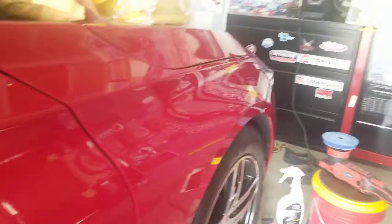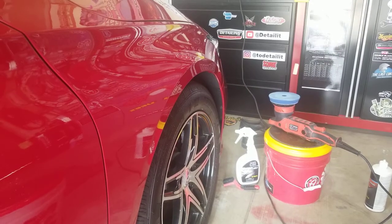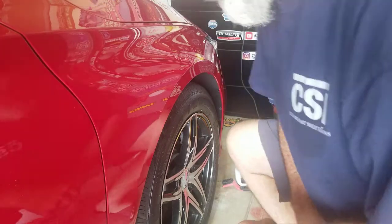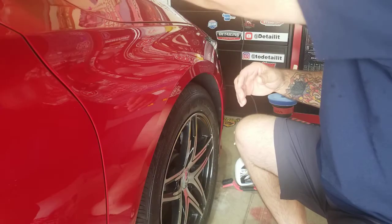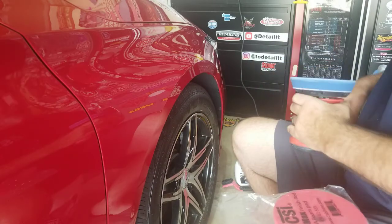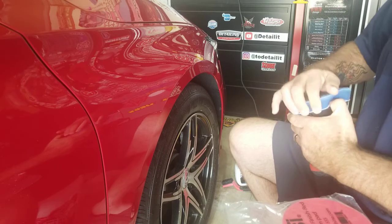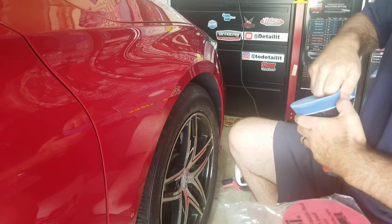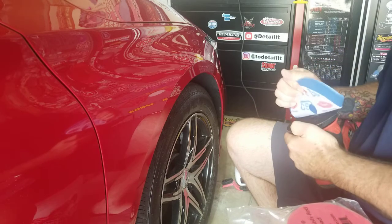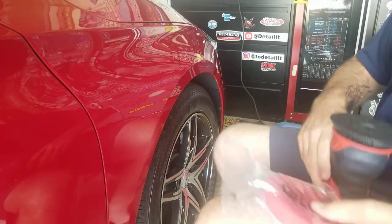But just for a visual, let's do the red pad. The secret behind the red pad is it's super soft. It's for finishing down swirl-free on a rotary, okay? I know I'm using a DA, but on a rotary, that super soft pad makes the finish down a lot better, a lot easier. It will help you get it swirl-free on a rotary. Even a guy like me that's terrible on a rotary, it helps. Something behind that super soft pad. I don't quite get the science behind that, but it works.